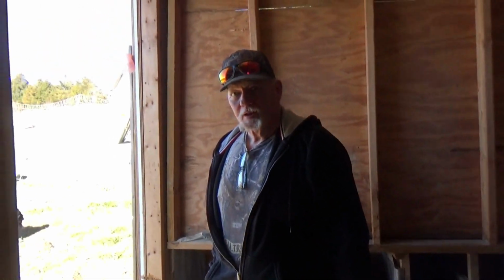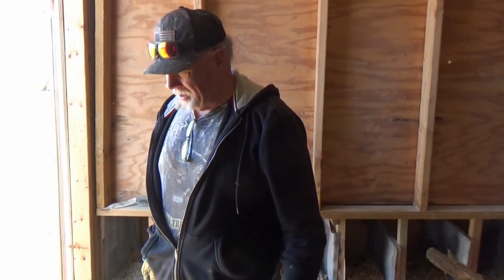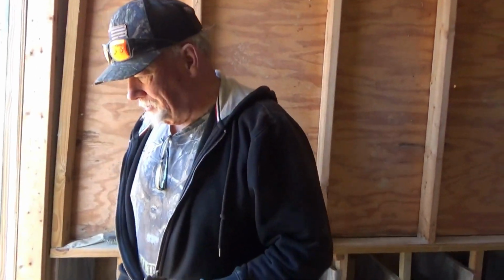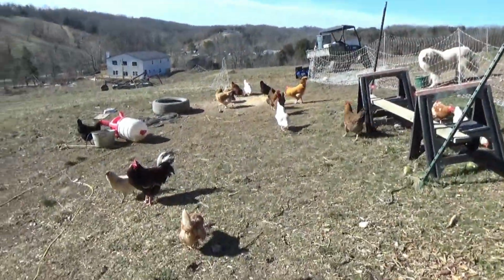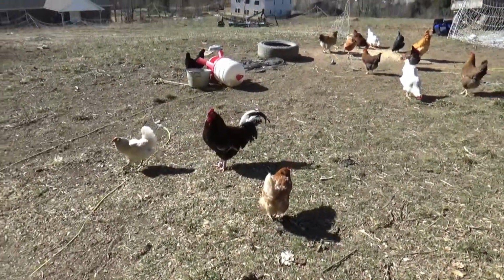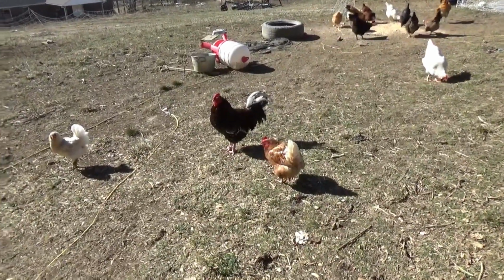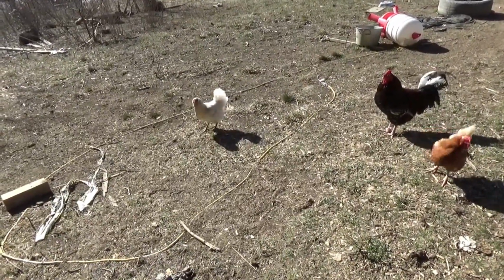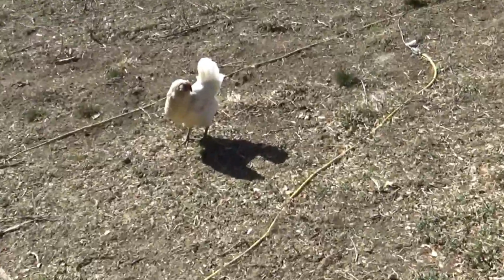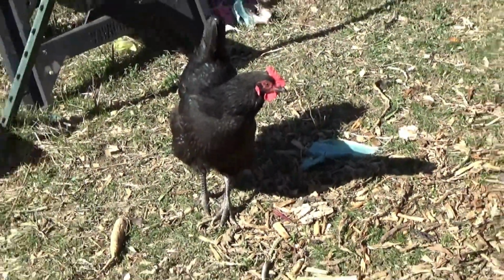Not bad at all. So talk about the chicken breeds that we decided to go with this year. We already had the white Plymouth Rocks, Golden Buffs, Welsh Summers, and that big one, I keep forgetting, it's some type of Brahma. I just call it the Hobbit because it's got feathers on her feet. And then this year we got 5 Australorps, and 10 Buff Orpingtons, but we lost like 4 of them.